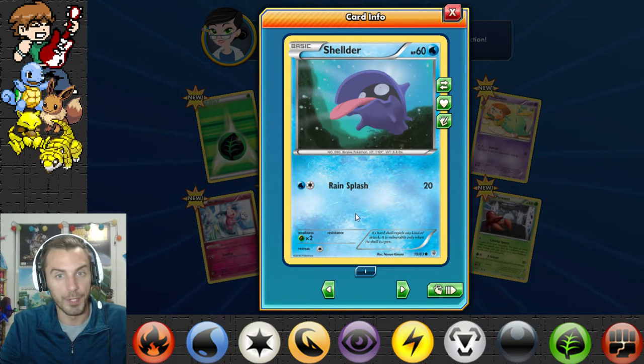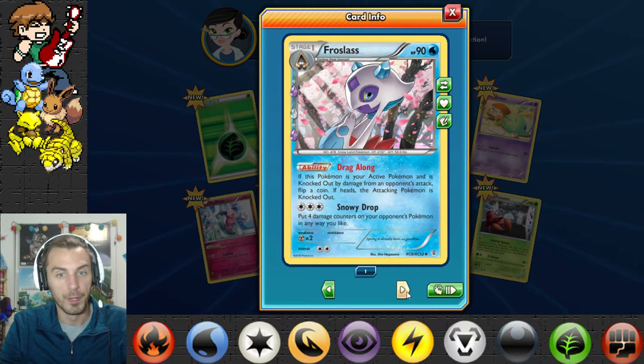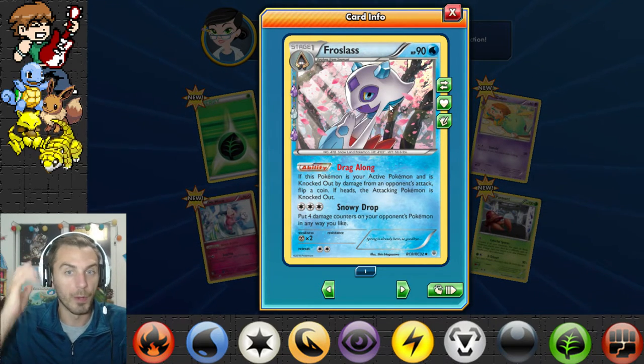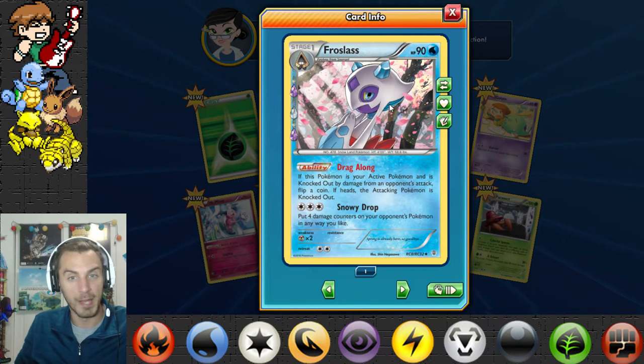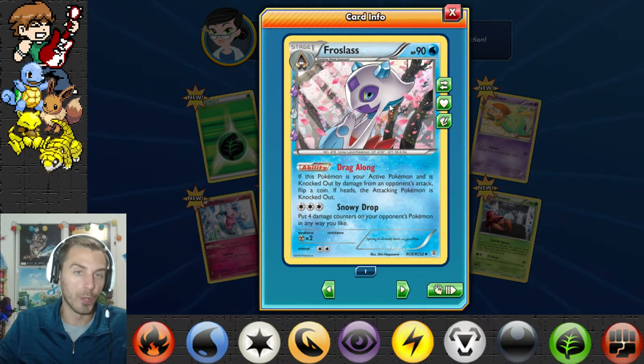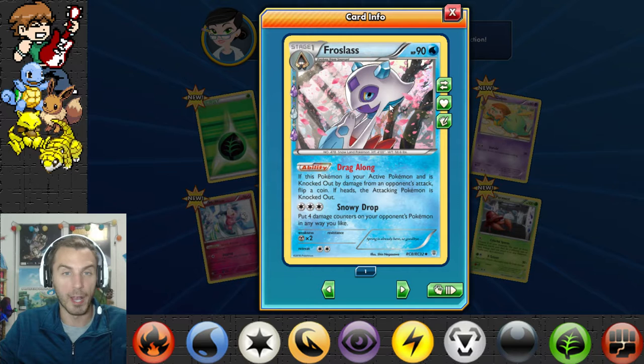Shelter, Rain Splash for 20 damage. Frosslass, Drag Along ability: if this Pokemon is your active Pokemon and is knocked out by damage from an opponent's attack, flip a coin. If heads, the attacking Pokemon is knocked out. I love that ability, but it's very much a gamble. So while it's great to have that ability, it may or may not work out for you.